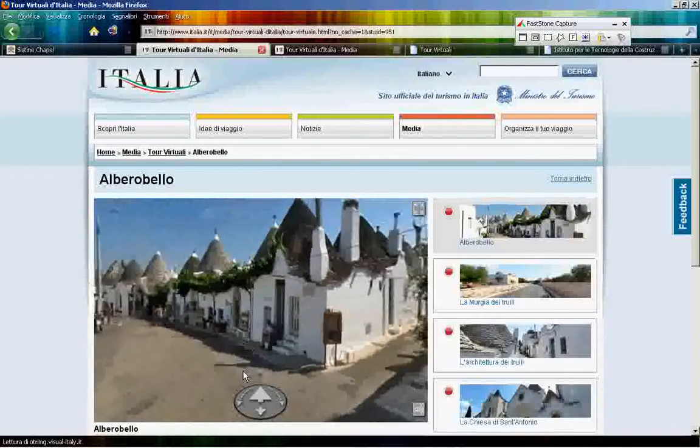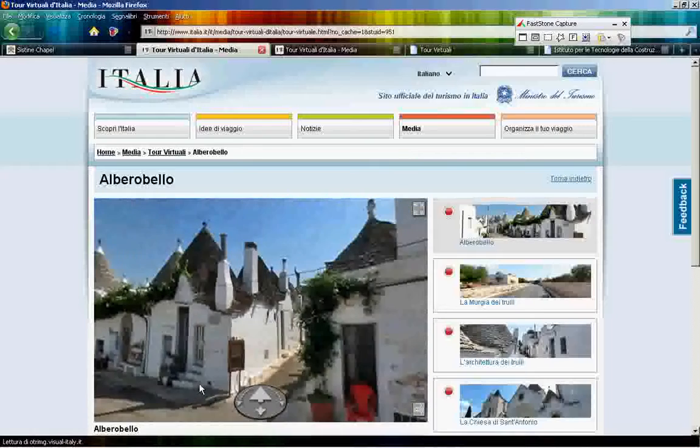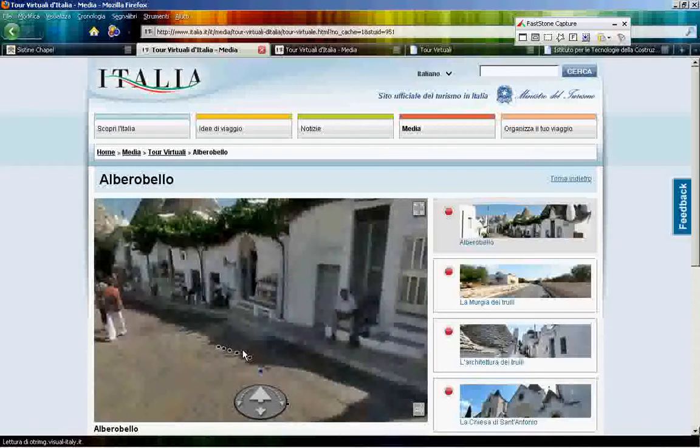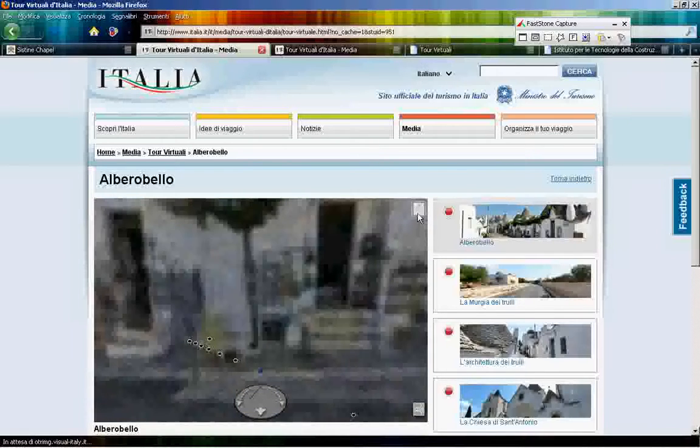The system interface allows us to move to linked sites by clicking on the dots overlying the image. The technique used is not top-level, and the full-screen mode emphasizes the low quality of shots.